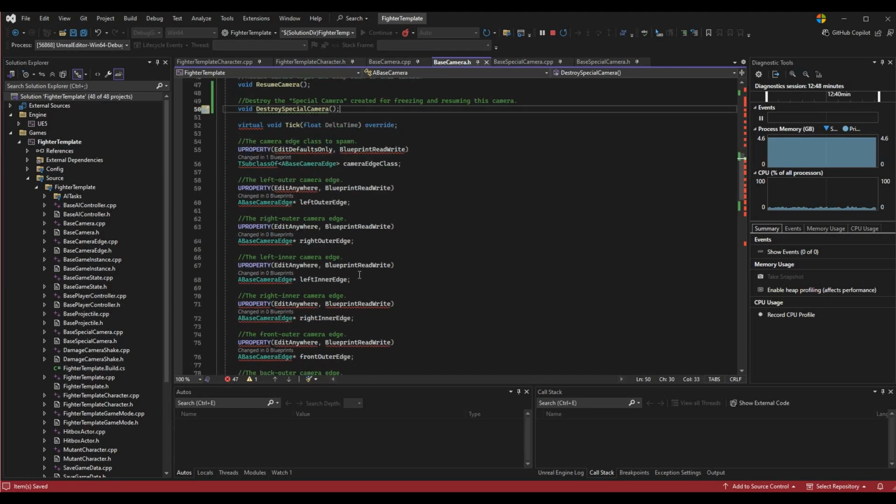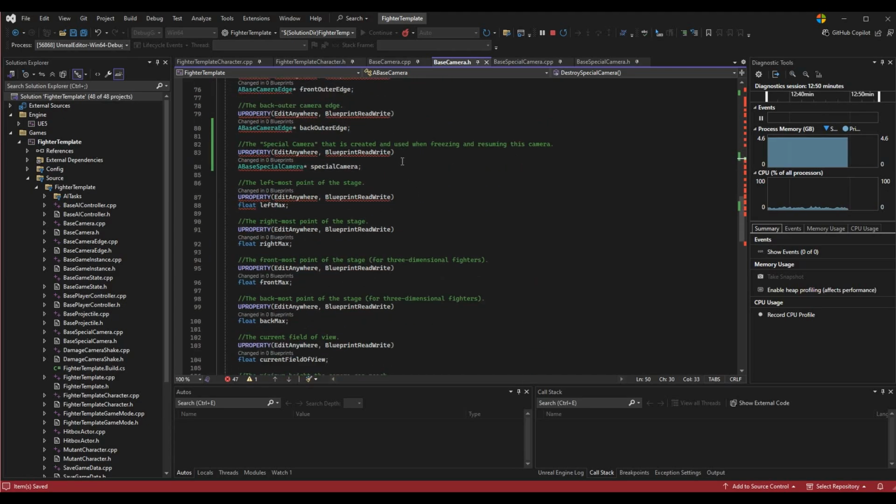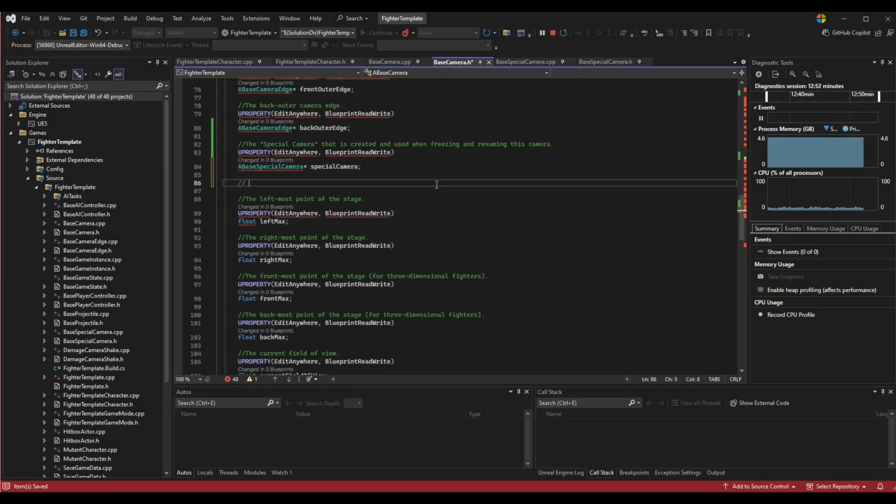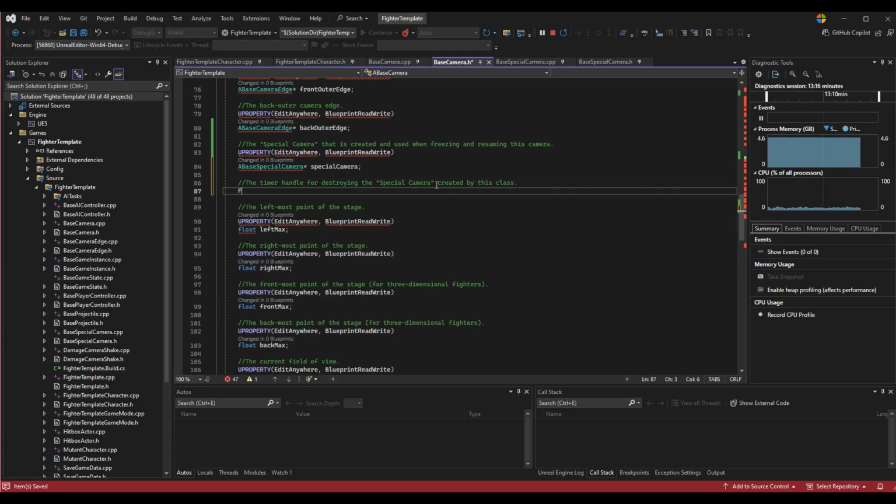So we have this function. We're going to need an FTimerHandle as well. So the timer handle for destroying the special camera created by this class. FTimerHandle SpecialCameraTimerHandle.